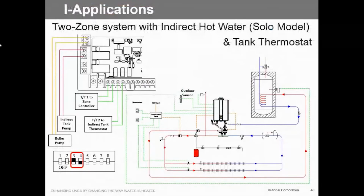Okay, this gets a little more complicated when we get into our tank setup. You can see here we can either use the sensor or we can do a 10K, however we want to do that. But you can see that off of the second pump, that's where the indirect pump would come off. On a stage 2 we'd come off of that for that. And if we had multiple stages on this particular application, then we would use a zone controller, or whatever you call it. So that's basically what you've got to do.